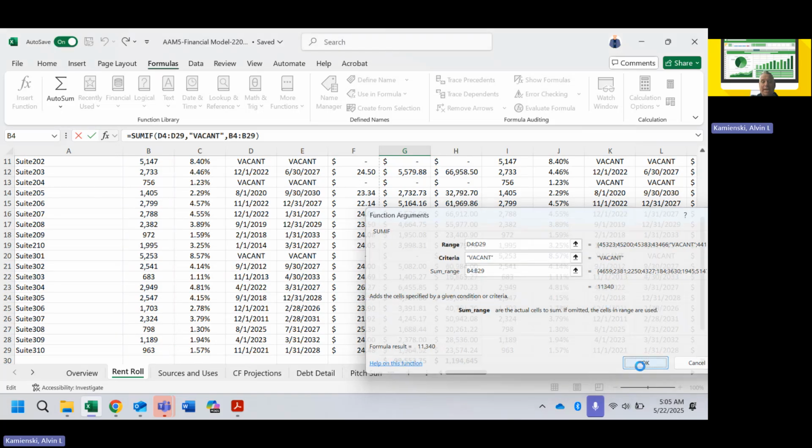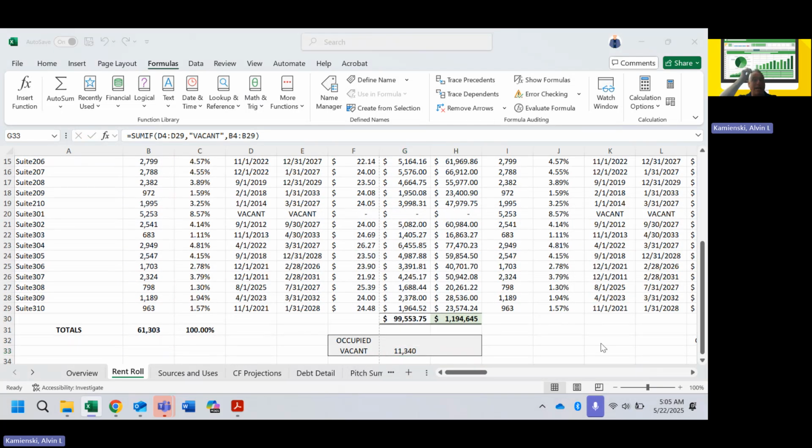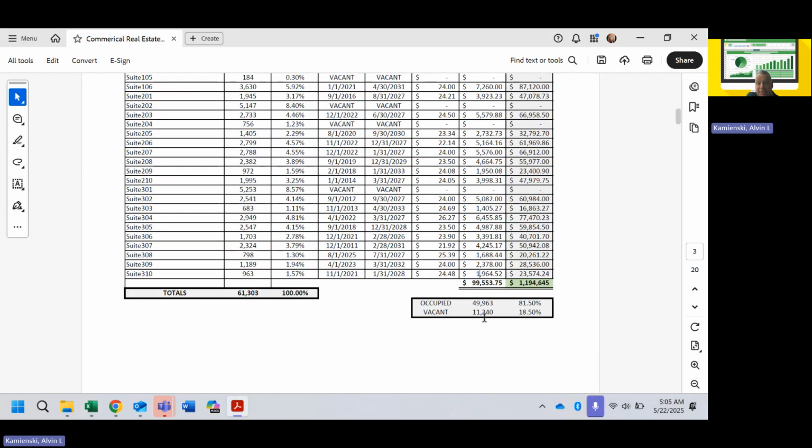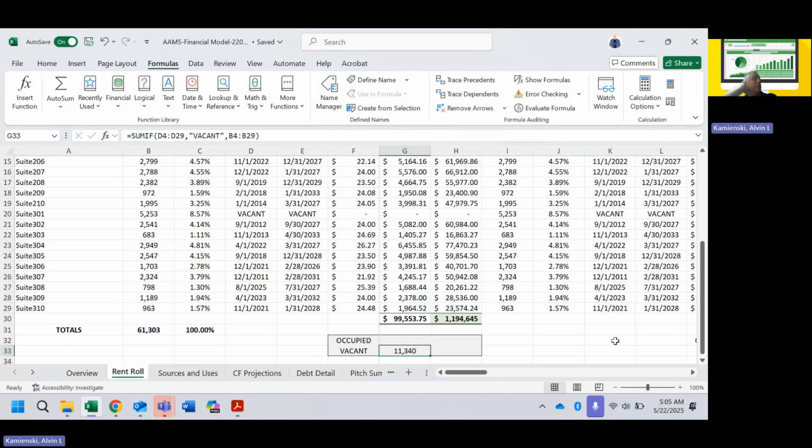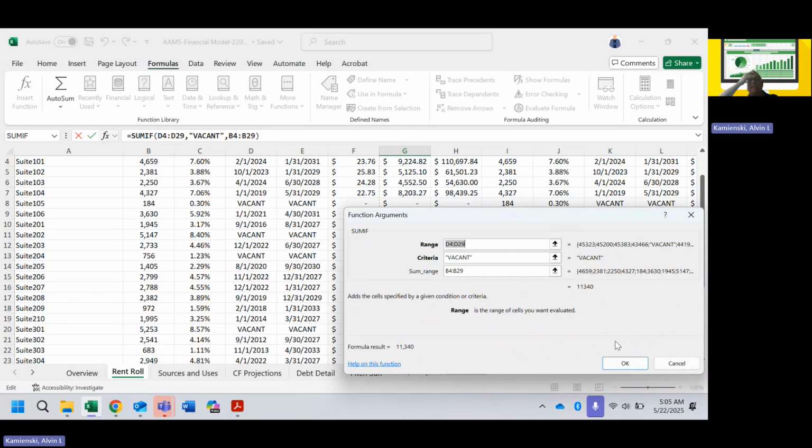So that when you click OK, it should tell us right now, and we'll double check our math, that 11,340 square feet are sitting vacant. Alt M F should be B4 to B29.